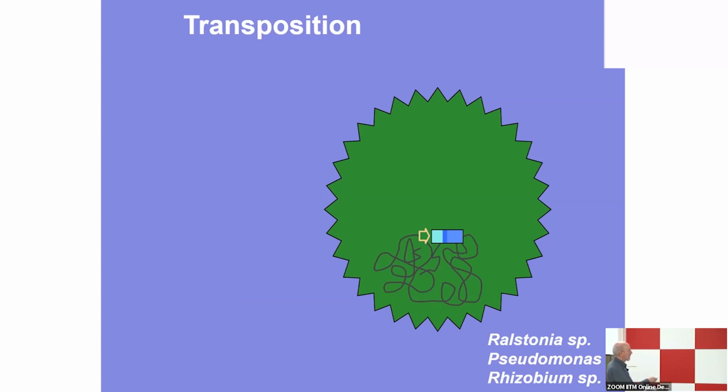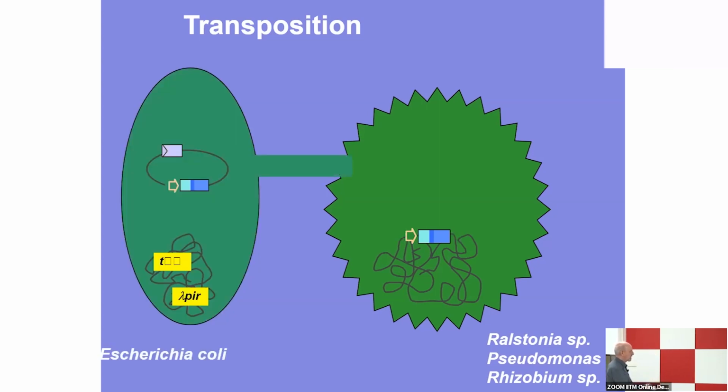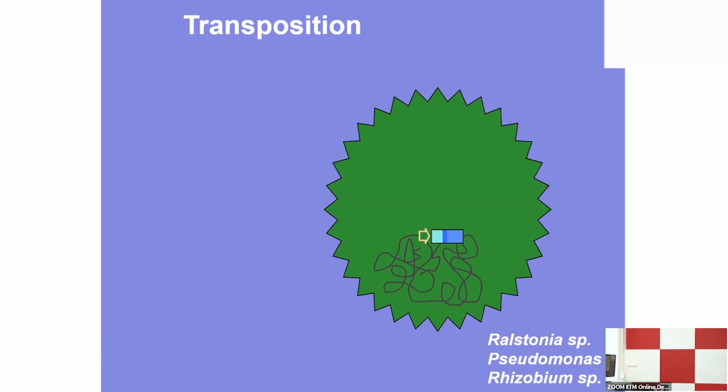And we can do that because, as we have a mixture of the two strains here, we can plate this mating mixture in a medium that will kill the donor and will select for something that is present in the recipient and also something that is encoded by the transposon. And in such a way, at the end, bingo, you have your transposon that was initially engineered in E. coli ending up in the chromosome of your recipient cells, okay?